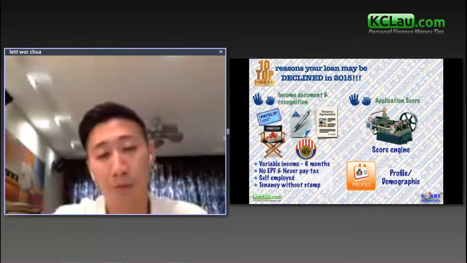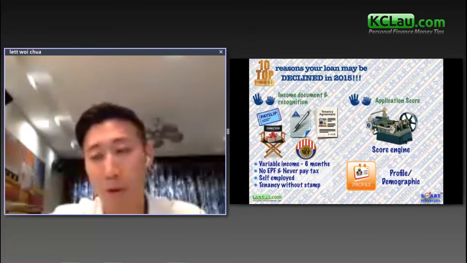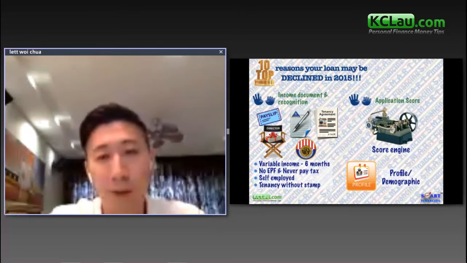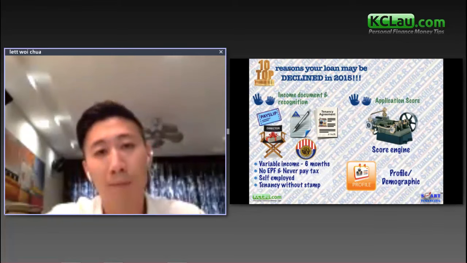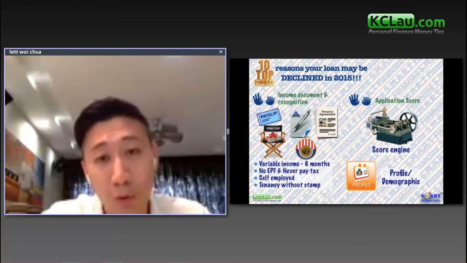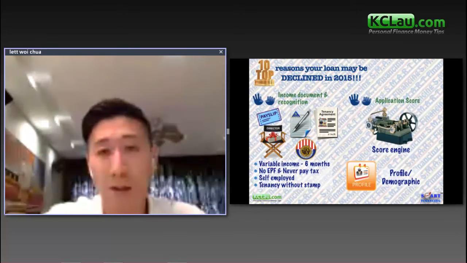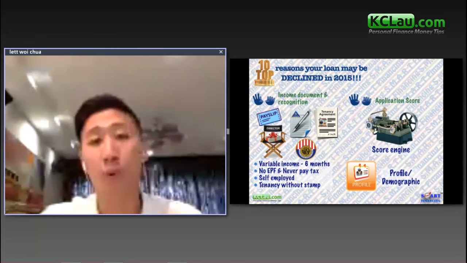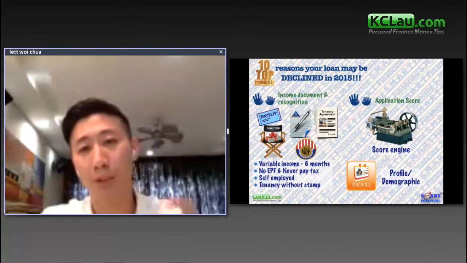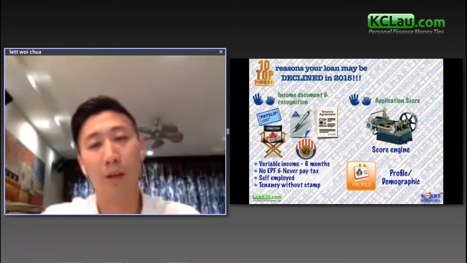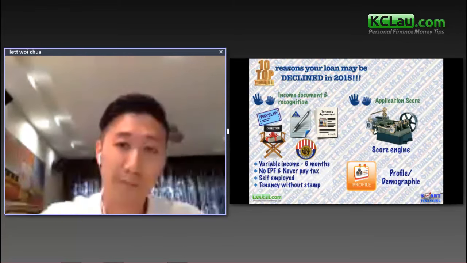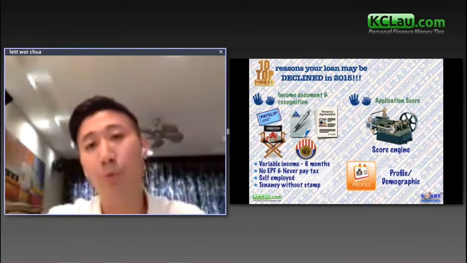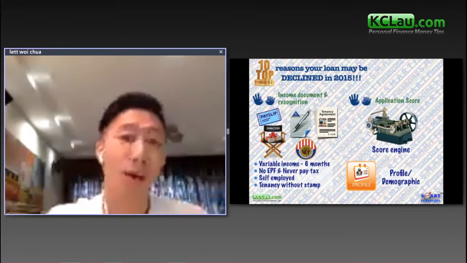And how does this score affect you? If your score is bad, your application may be rejected. Very often, this application score is used for the bank to judge what is the suitable margin to be given to you. For example, even though you still have 90% margin or quota with you, the bank may choose to give you 85% only if your score is low. And very often, the bank also uses this score to offer you an interest rate. If your score is low, the interest rate for you might be higher than those whose score is high.